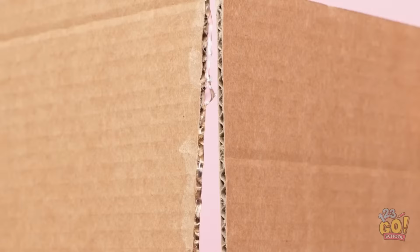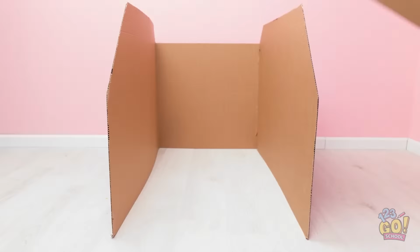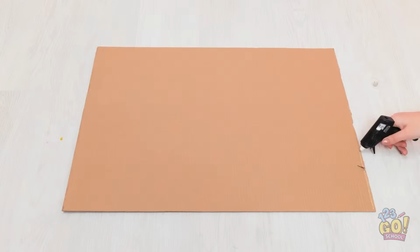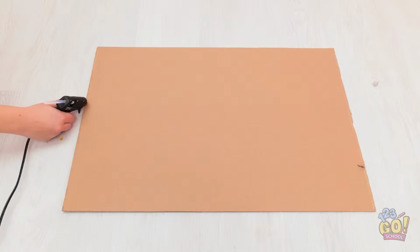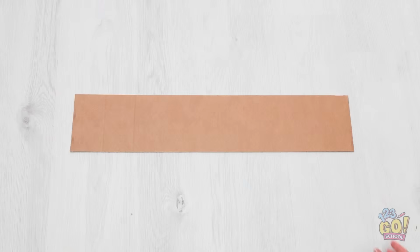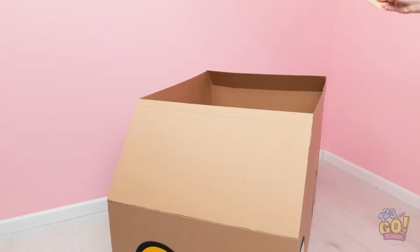Use glue to keep this closed. Then add the other sides. Make sure this goes in front. Next, use glue along this edge. And you guessed it! The same on the other side. Add the top piece like so. Almost forgot about this part. There! It fits perfectly. This cutout goes right here.